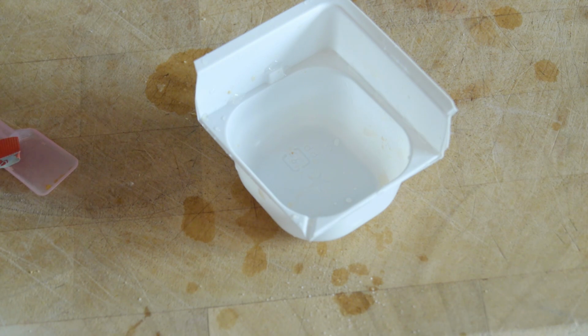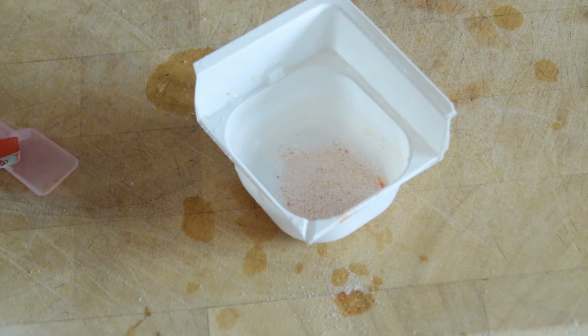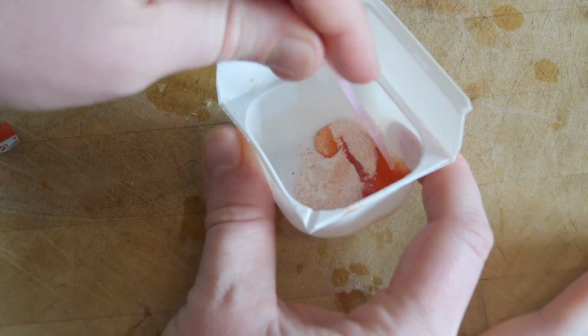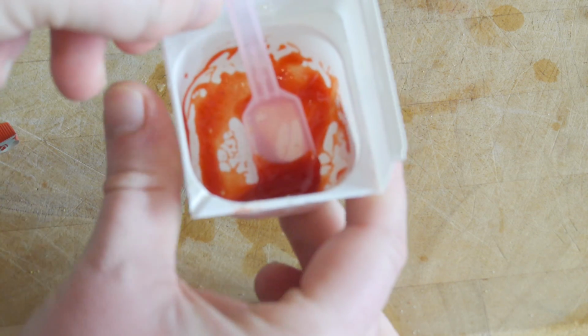Okay, so apparently we repeat those steps again for our ketchup. Wow, that is some pink powder right there. One scoop of water goes in there. You can see that it's going to look like ketchup. Alright, cool, that was pretty simple. That appears to be the ketchup done.